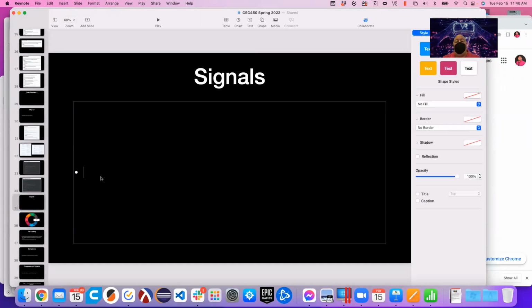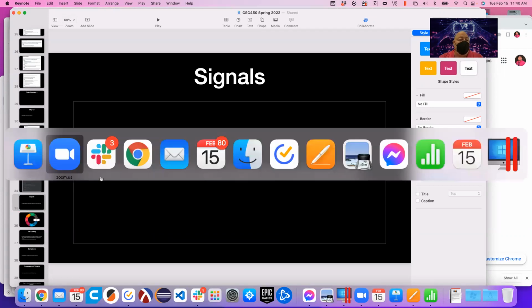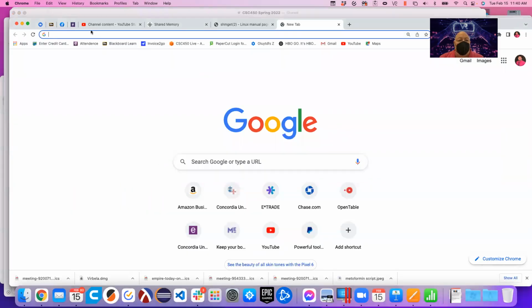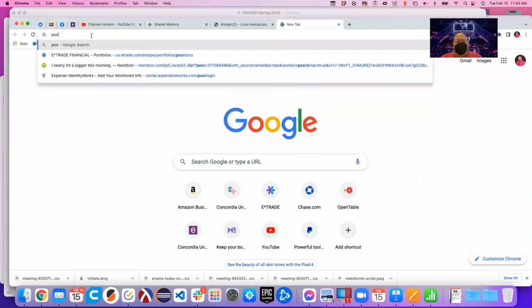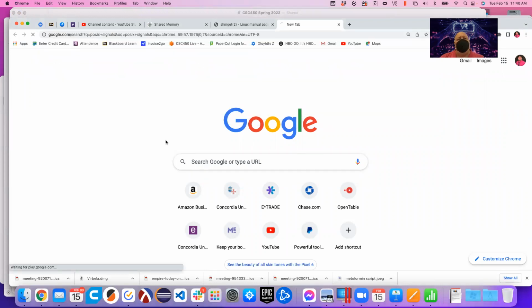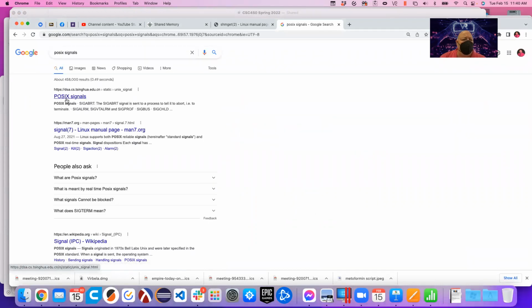So in any case, a signal is a way to sound an alarm along a certain list of known signal types. Let me give you that list.